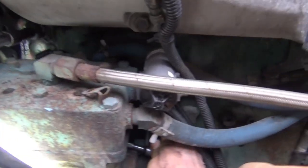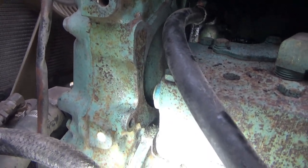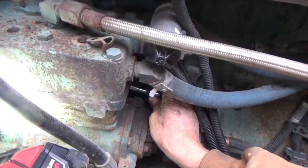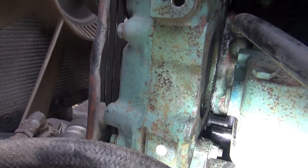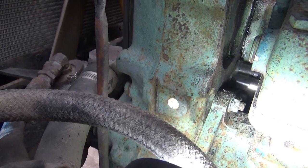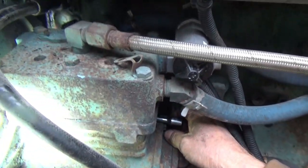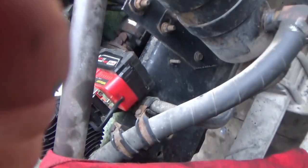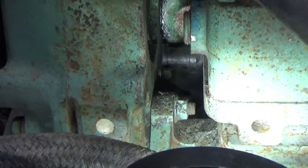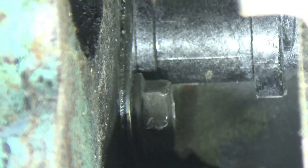Got it started, and it didn't take long. I do have a wobble extension, which is almost like a swivel, but not quite. So I'm just back here behind the compressor with my hand, and over here in the front, as you can see, we got it started. So I'm going to go ahead and tighten that down, finger tight right at the moment. I'll put a ratchet down here on this end and crank it down a little bit. Got it on there. Got my bolt on there tight.